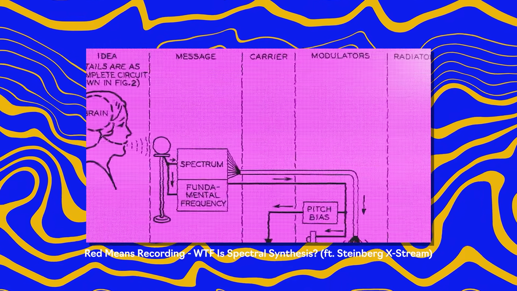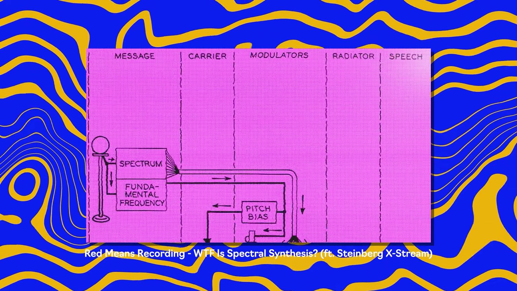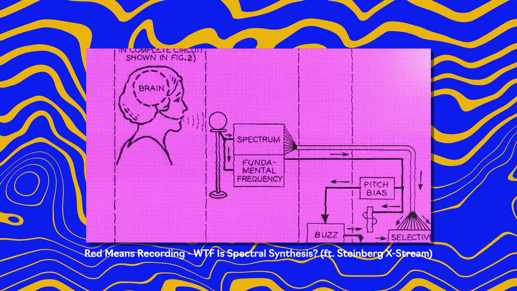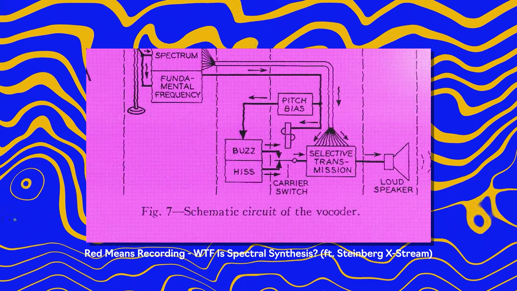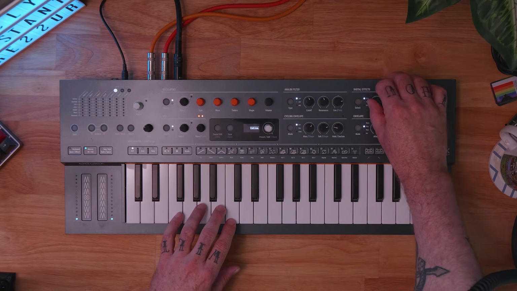It consisted of an analyzer that broke down speech into its frequency components, and a synthesizer that reconstructed an artificial voice from these components. The analyzer used bandpass filters to separate the speech spectrum into different frequency bands, while the synthesizer combined noise and tone generators to resynthesize the voice. What we associate with vocoders is something like this.